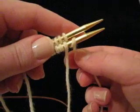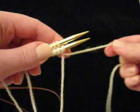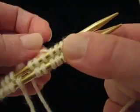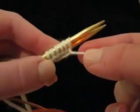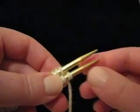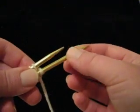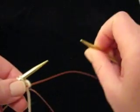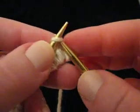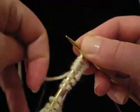Now watch out for this. This may fall off, so what I want you to do is take your tail and just wrap it around that working yarn one time and hold that. Let me show you. Just give it a twist and hold it against the back of your needles there, just so that loop doesn't go anywhere. Alright, next up, the bottom needle is our back needle. So pull out the back needle, the bottom needle, like this when we're ready to start knitting with magic loop. And our working yarn should be right back here. There it is.